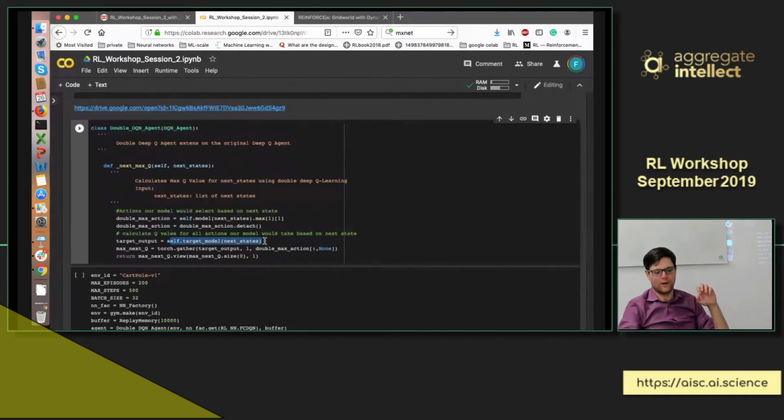So we are on policy. Here, instead of doing the maximum, we just use the gather function, which says, for each row, give me the action our model would have chosen. And this is going to be our maximum next Q. And then the maximum next Q is used for calculating the loss and so on.